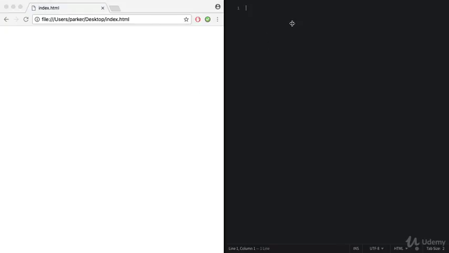Okay, so the first thing that you want to do when you are writing your HTML file is declare the doctype, or write a doctype declaration. So we are going to be using HTML5, which is the newest current version of HTML. You don't need to use an older version, and it's very important that you do let the browser know which version you are using. Otherwise, the page will not display as you intended it to, probably.